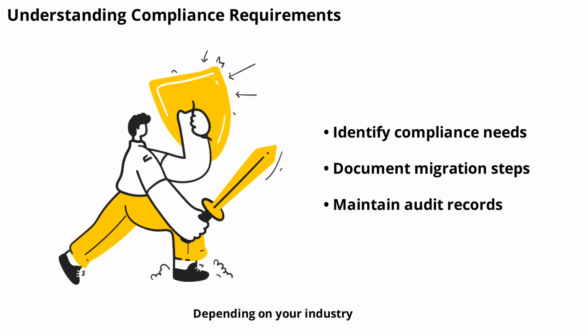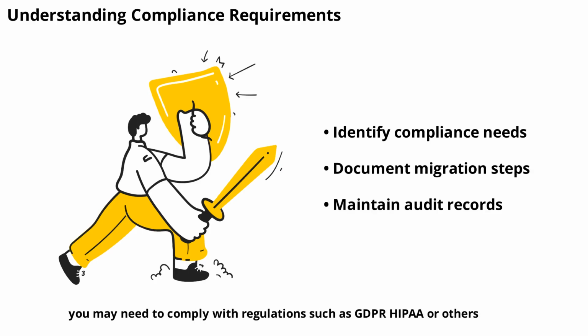Depending on your industry, you may need to comply with regulations such as GDPR, HIPAA, or others. Make sure your migration process and team chat software meet all relevant compliance requirements. Document your procedures and maintain records of the migration for auditing purposes. Compliance not only protects your organization legally, but also builds trust with clients and partners.